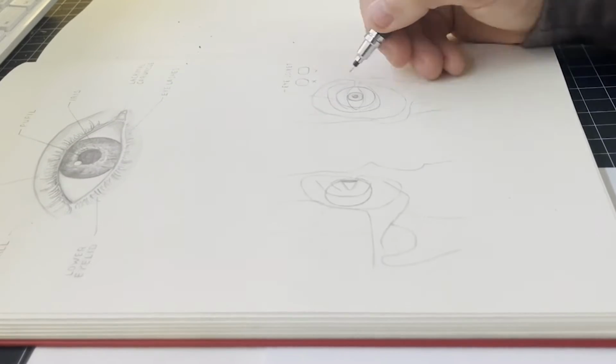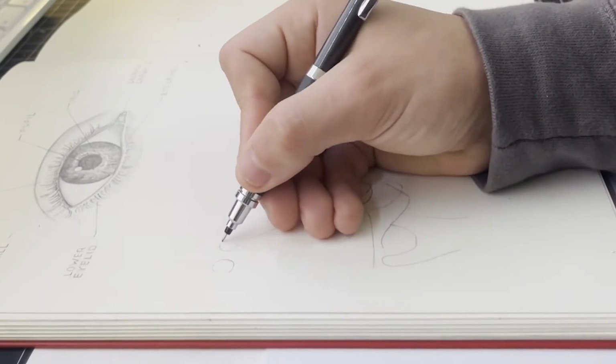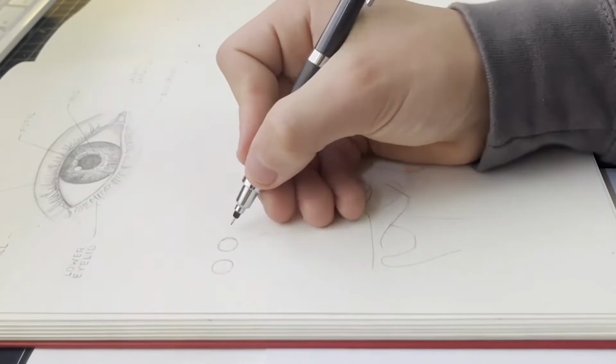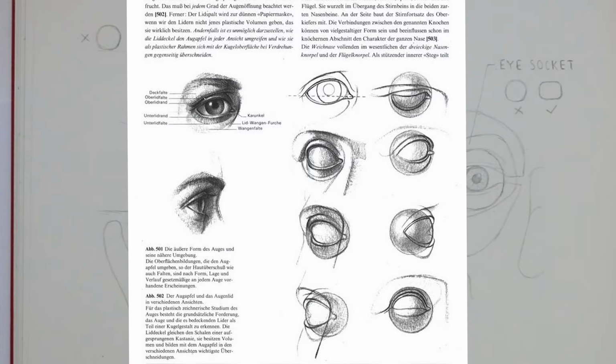Now I'm going to try and approach this in a somewhat step-by-step fashion to cover all of these features, and I want to start with the eyelids because these are probably the most important thing to get right when drawing the eye. I want to show you a page from Gottfried Barms's book. Here you can see how he illustrates the eyelids wrapping over the eyeballs, and this is something that I'm going to keep in mind here as I start to sketch out some eyes.